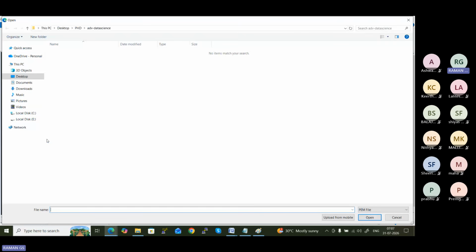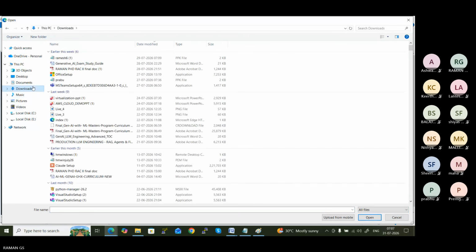Upload the key file. File name. It chooses a file, probably in my downloads. Happiest Minds Windows personal, is it? What's the key? Happiest Minds Windows personal is the key.